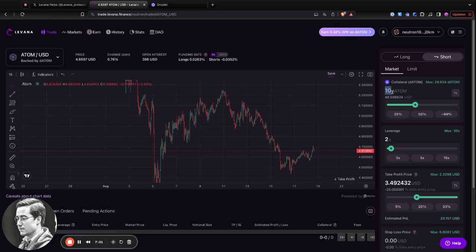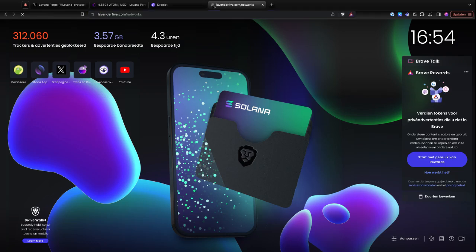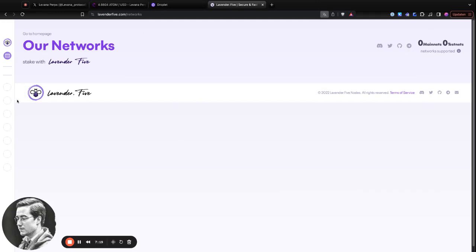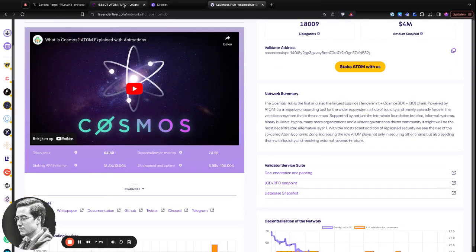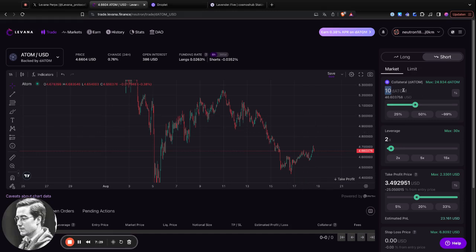And the interesting part here is that dATOM should go up more than ATOM does, because dATOM accrues the yield of the staking of ATOM, which is roughly 15% APR. Right? If you go to our website and you check the APR, or you go to Neutron and you check it, it should be roughly 15%, I think, at the moment. All right, it's a little higher. It's 18%. So you're earning 18% per year on this 10, and it is expected, because dATOM and ATOM are correlated, that ATOM in reference goes down 18% against that. So just by opening the short, you're already in a positive EV situation, because your base collateral is better than what you're shorting. Basically, you're long the yield in a sense.